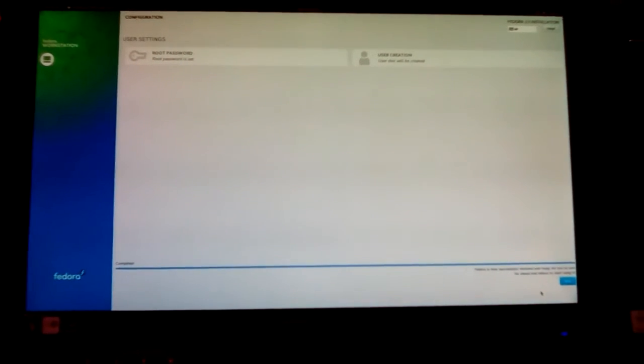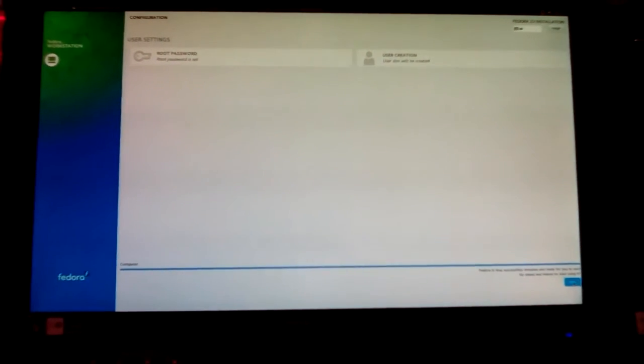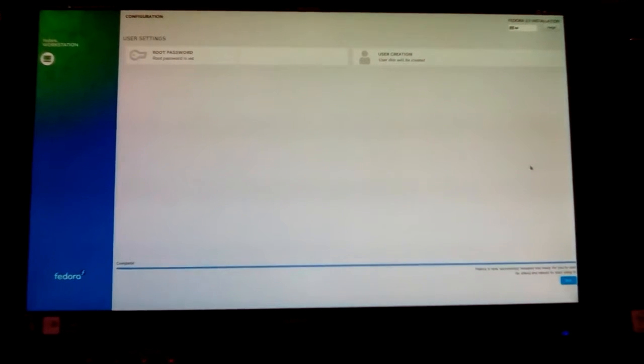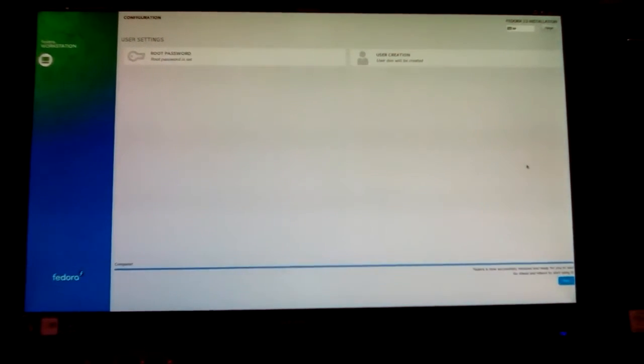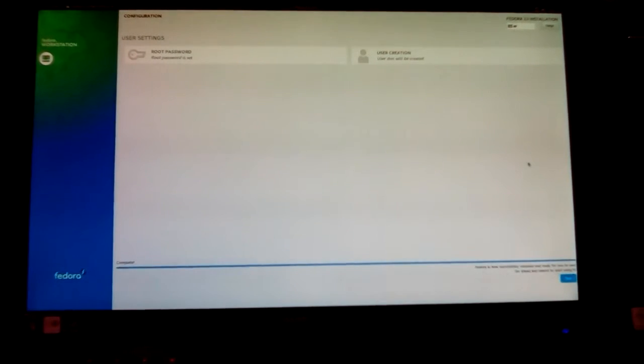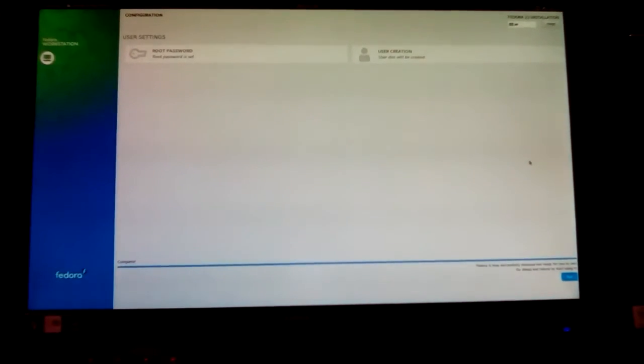So, I'm going to hit quit. Let it do its thing. And I always say CD instead of DVD because when I started, that's what it was. You burned everything to CD. Machines didn't even boot to USB back then, hardly any of them, just the newest ones. So it's rebooting, and of course it'll boot to the DVD if I don't get it out. But in this case, this machine might not do that. We'll see. I know I don't want to mess it up.